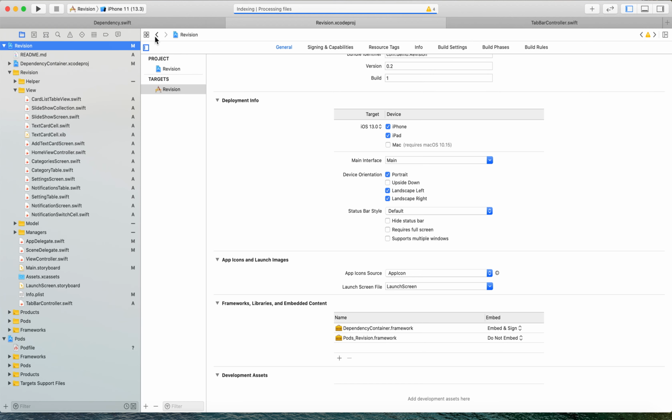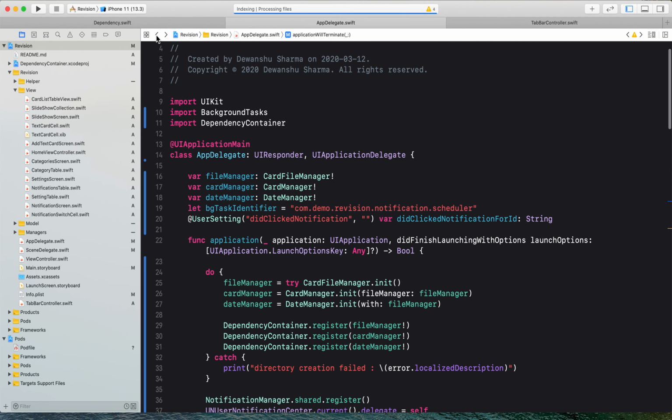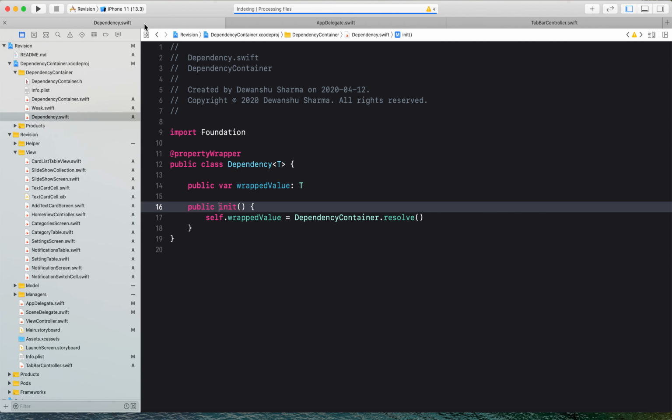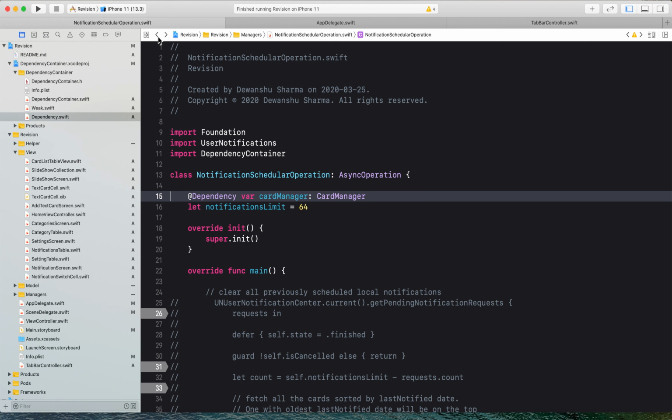Let me show you. By writing this line, import dependency container. I just made one little change in the dependency container framework. I made this property wrapper and its initializer and wrapped value public, so that it can be accessed from outside of the dependency container module.